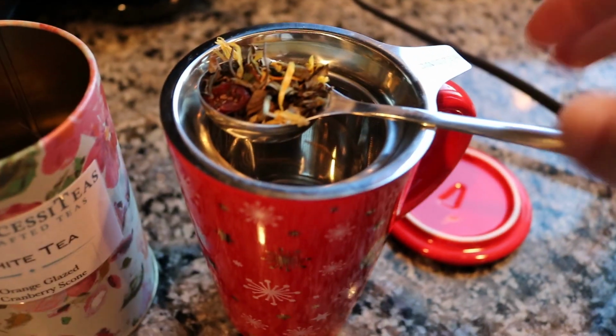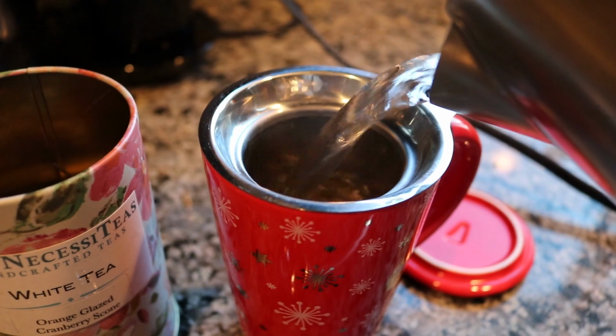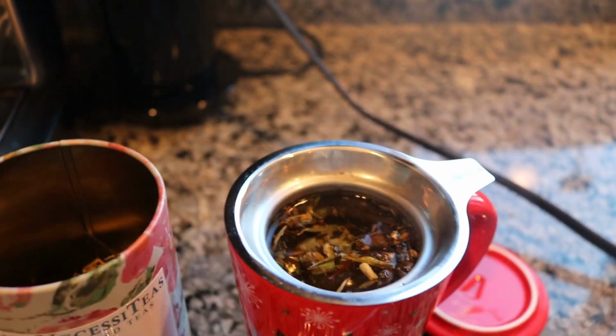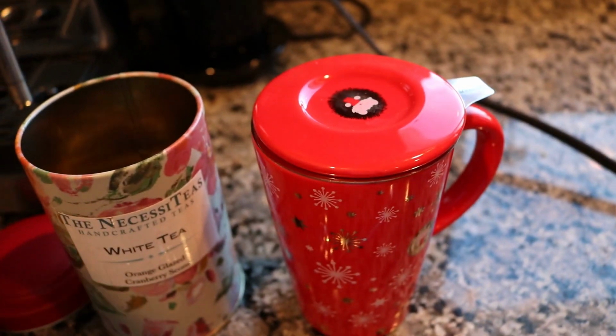Okay, so I'm using my David's Tea Perfect mug from their holiday collection this year. I like this size when I'm going to be running errands, like running the kids to school, because it fits perfectly in my cup holder.